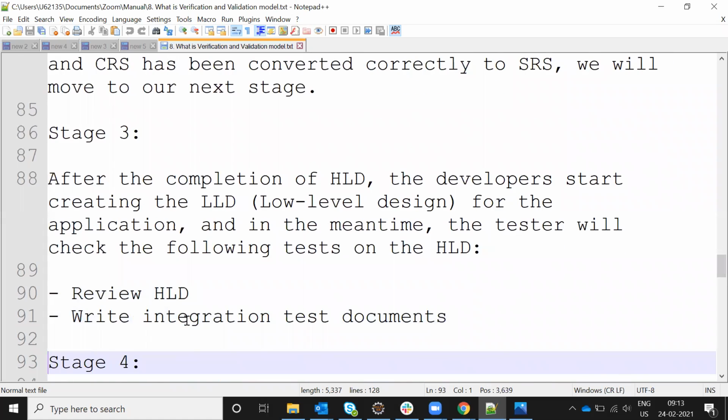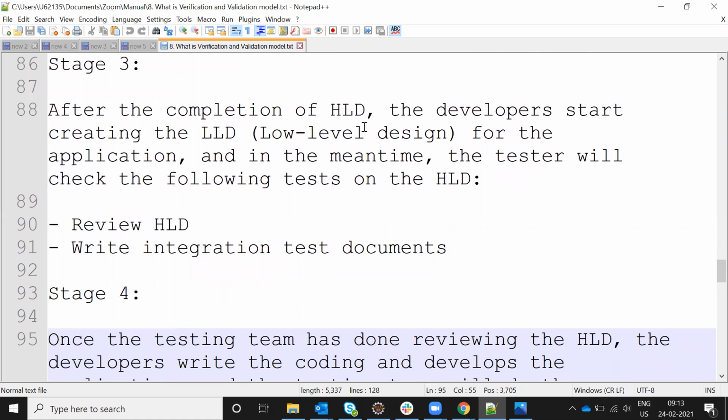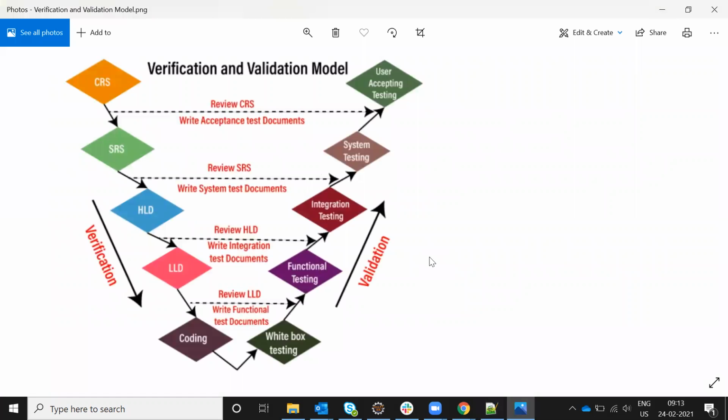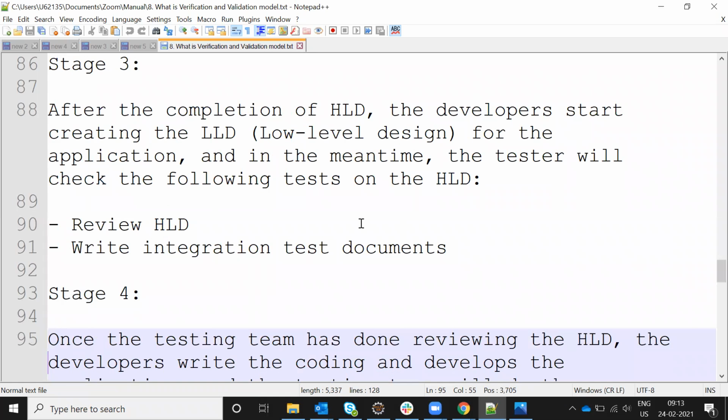That is stage 3. Here, what will happen? High level design is completed by the developers, and they start the low level design for the application. In the meantime, the tester will review the high level design and write integration testing documentation. Once the high level design is completed, the testing team will start integration testing and write the test cases.